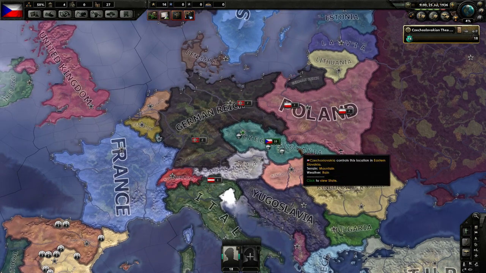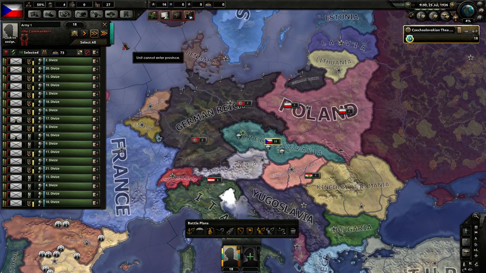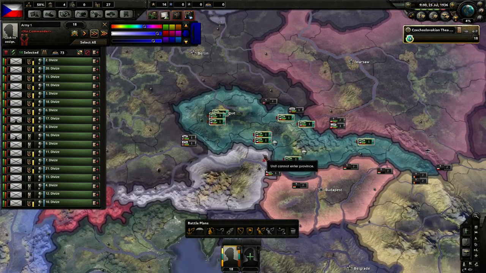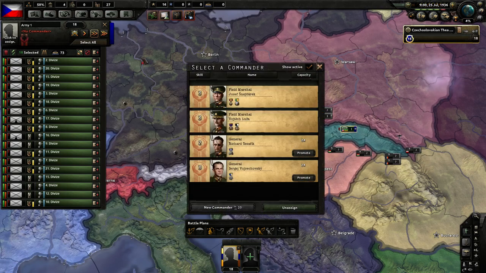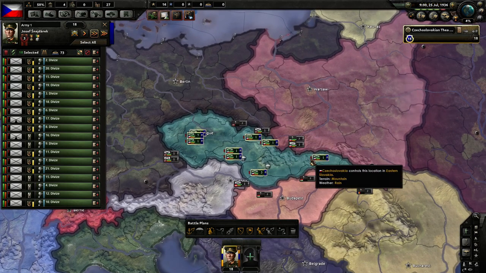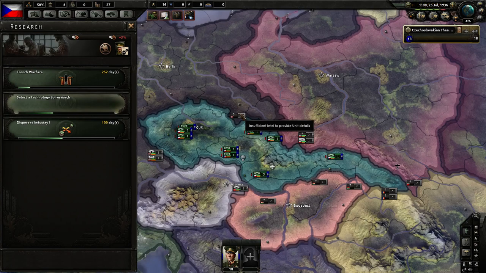Before we continue, one very important thing that I completely forgot about, which is changing this awful color to something else. Sadly, this is actually a color the Czechoslovakian map is painted with. Well, someone in Paradox hates them, but there we go. Now we have a nice dark blue, and while we're at it, let's give our handsome general a jab.